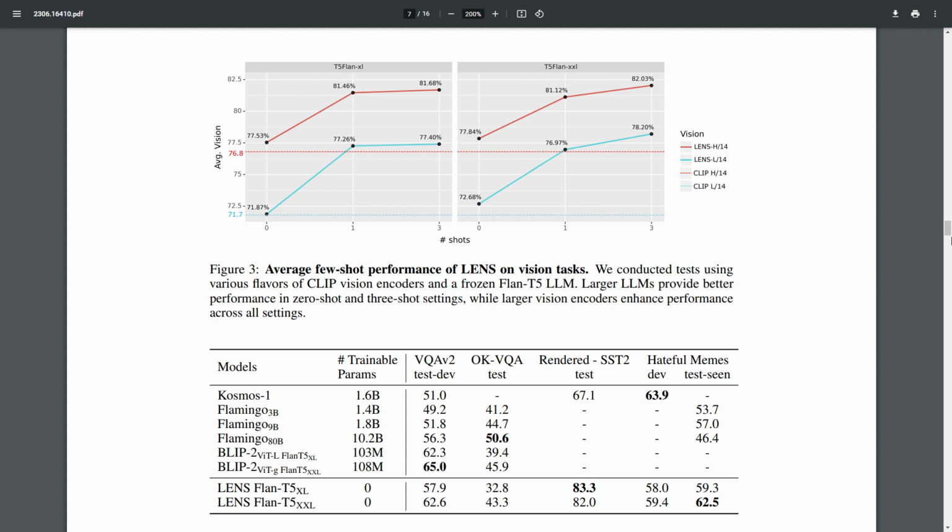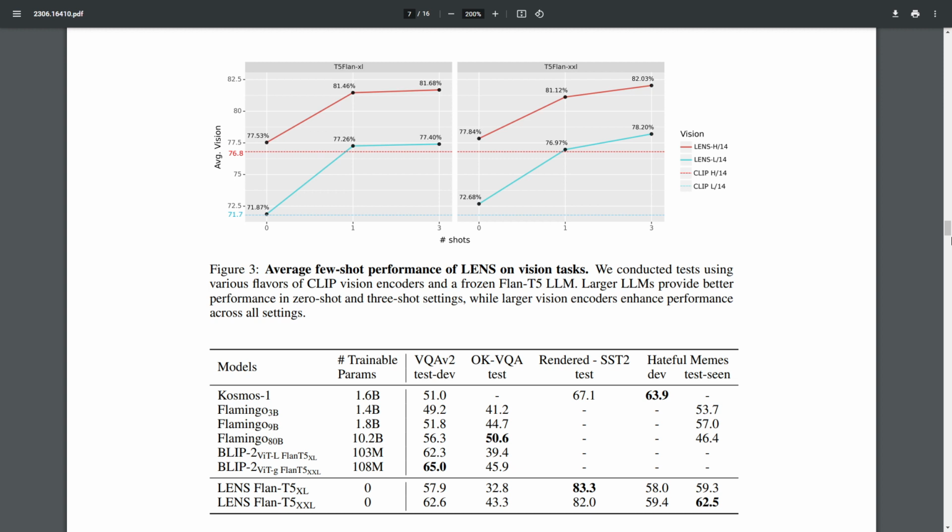Now, the method used is: given an image I, LENS leverages the vision modules to extract all conceivable textual information T that can describe the image, encompassing objects, attributes, and captions, without limiting it to specific task instructions.